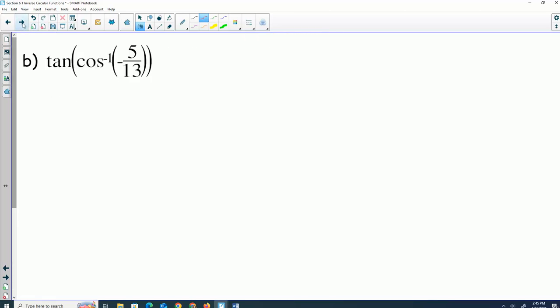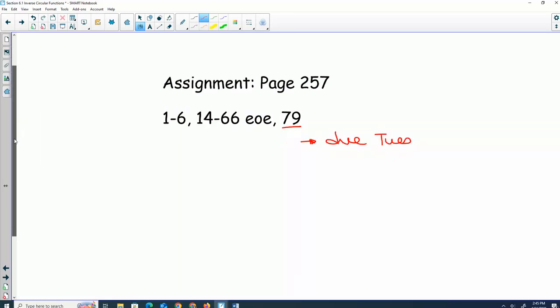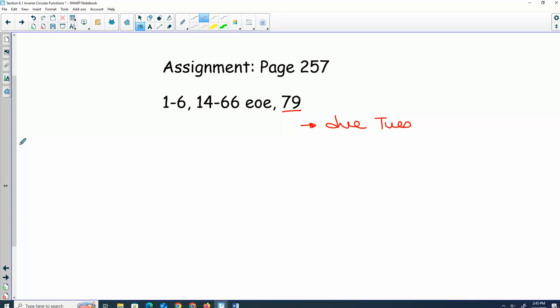So this homework is technically going to be due at the beginning of class on Tuesday. We'll spend part of the hour Monday on this section, finishing the last few examples and giving you a chance to ask any questions that you had. And then I will also start the next section on Monday. Technically at this point you could do everything except 79, just so you know. But 1 through 6 we're going to look at real quick together.